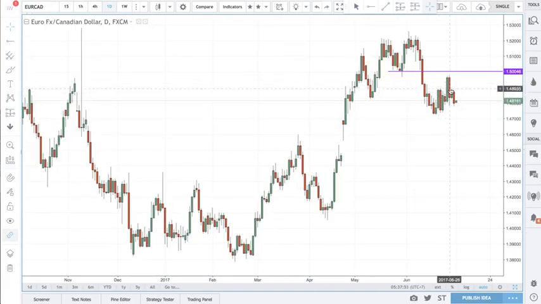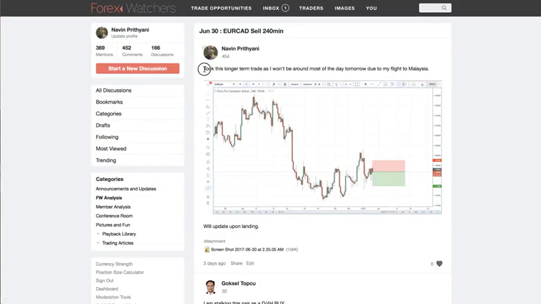Okay, now this is like a top-down approach. Daily is doing all those kind of moves, but I'm not a weekly daily trader. Okay, I don't have that kind of a time. Now, this trade that I was trying to do, I was planning it ahead of time. Okay, I needed a trade that wasn't slow enough. Okay, so here, I took this longer term trade as I won't be around for most of the day due to my flight to Malaysia. So it was on Friday and I wasn't gonna be around the entire day. So I planned accordingly. I need to find a trade for myself that can run longer. Okay, that has a possibility of running longer.